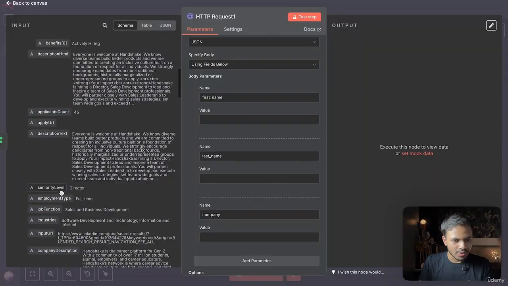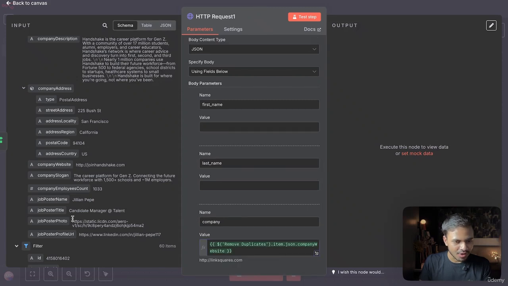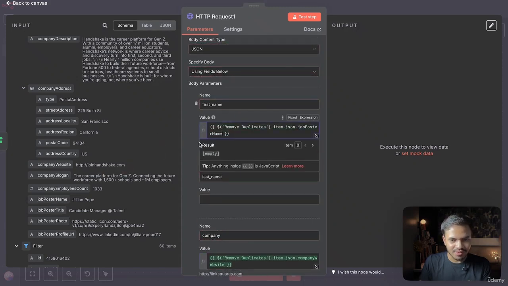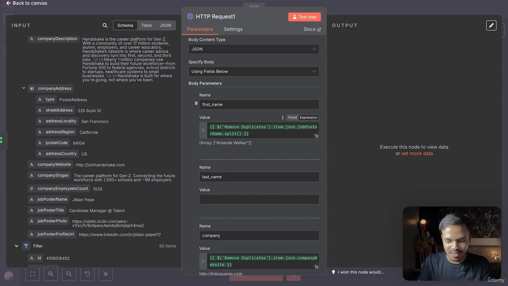So if we scroll down, we have the company website or the domain here. Now for the first name and the last name, there is actually a problem. We have the full name. So what we will do is split the first name and the last name by using formulas. Click on type dot and use the split function.